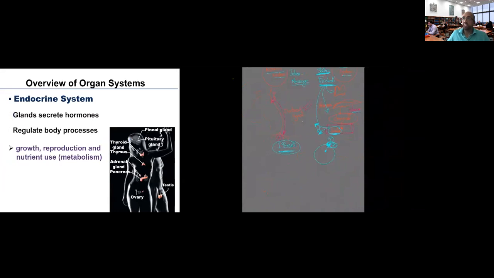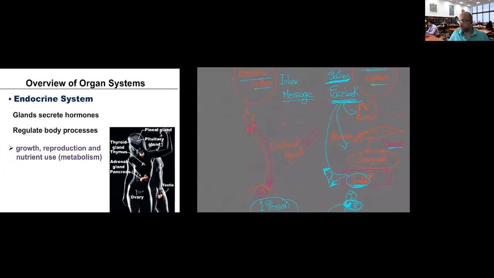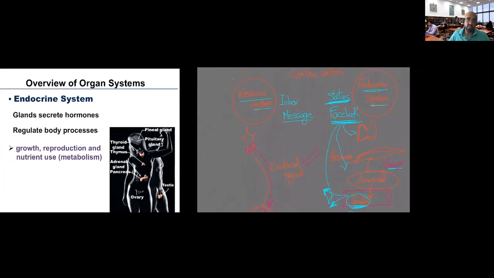So why would I need to have an endocrine system if I already have something specific, something fast? Why would I need endocrine, which is less specific and slower? Does it make sense if I have two control centers? Why don't I just rely on the nervous system and forget about the endocrine system? The key here is the good thing about the endocrine system, that it has a prolonged duration.